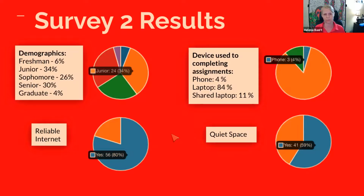A lot of juniors, sophomores, and seniors, it's about equal. And I think this is also related because we do have a ton of transfers. So it's not abnormal that there may be fewer freshmen, but 6% is too low. So I want to definitely seek out more. As far as the graduate students, I'm currently the graduate coordinator, so I would perhaps just send it from me to the graduate students instead of from the secretary to the whole student population. So for freshmen and graduate students, I think we can do a better job of focusing to make sure we get a few more students responding to the survey.